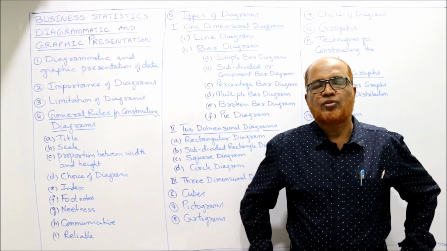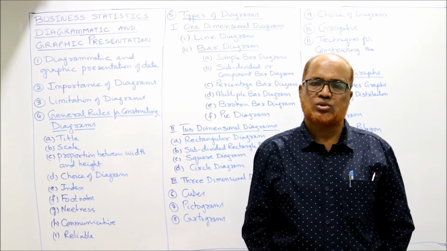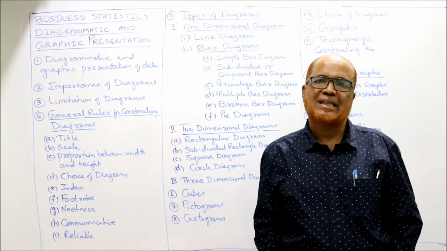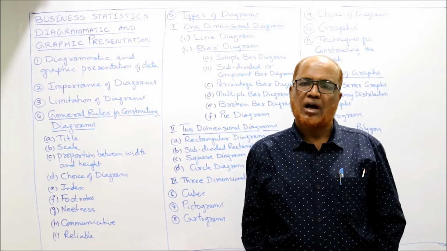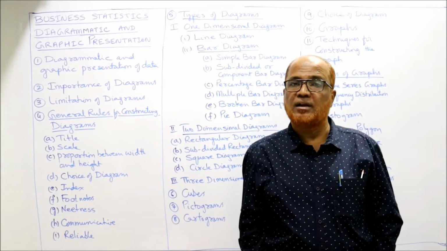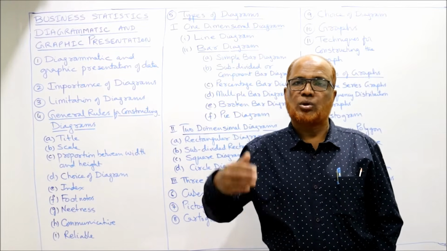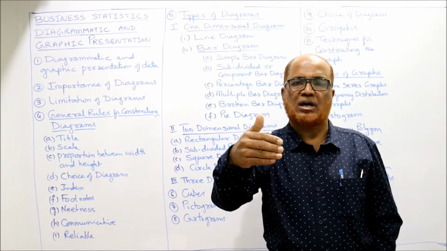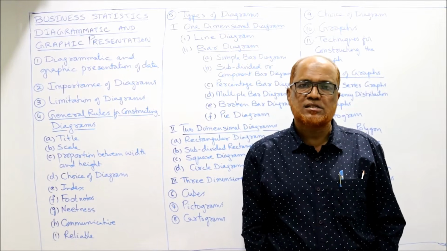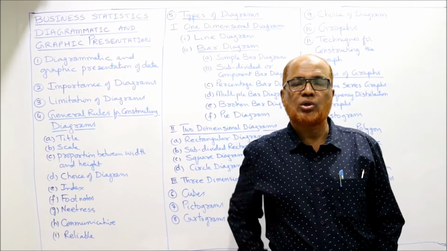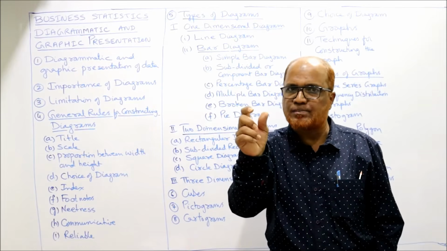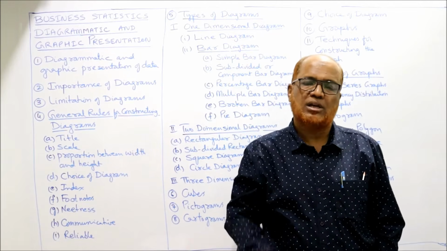For example, if total number of units are 40,000 and we have to make a slice of 10,000 units, now we have to make a slice of 10,000 units, so we find out how many degrees will become for 10,000 units. So 10,000 divided by 40,000 into 360 degrees, you will get 90 degrees. So you will make a slice of 90 degrees. A slice of 90 degrees will represent 10,000 units.